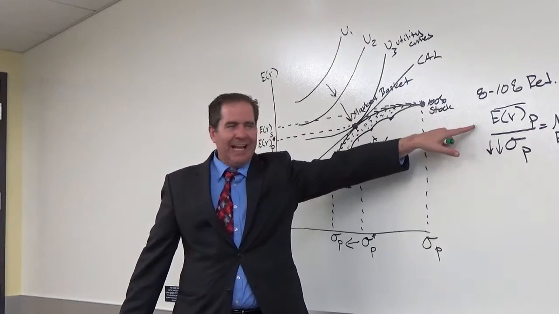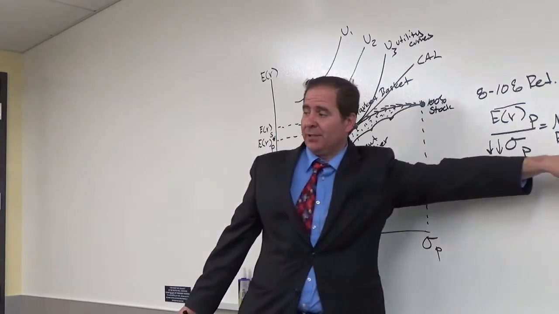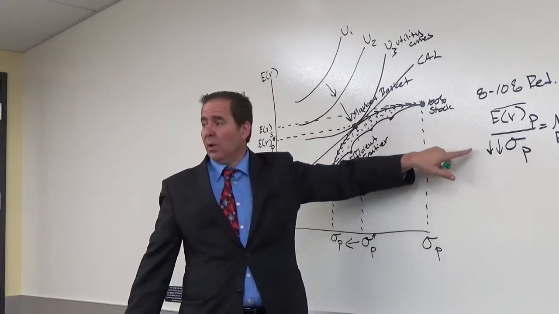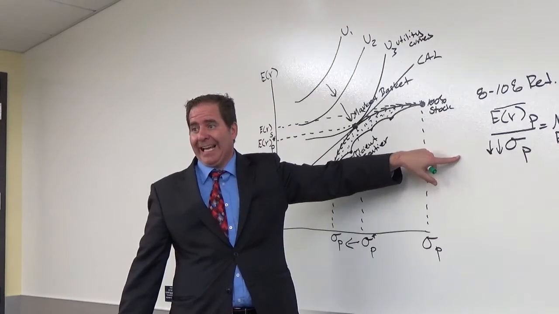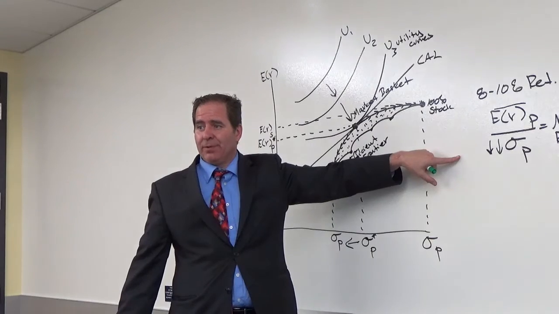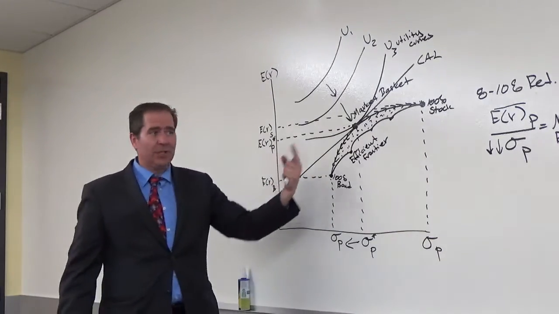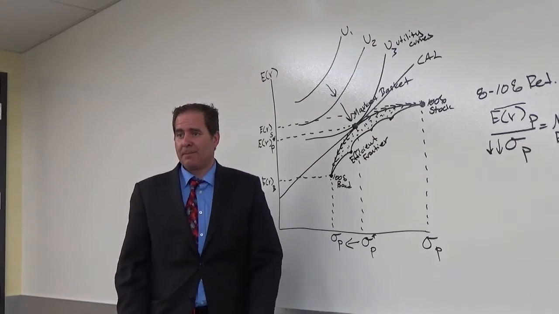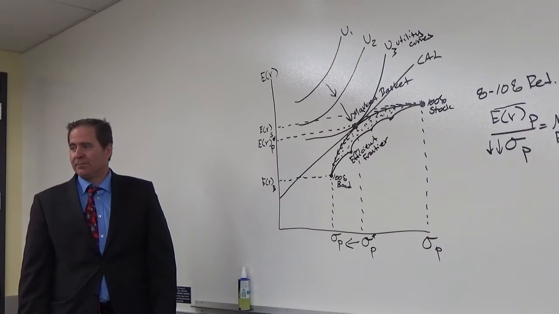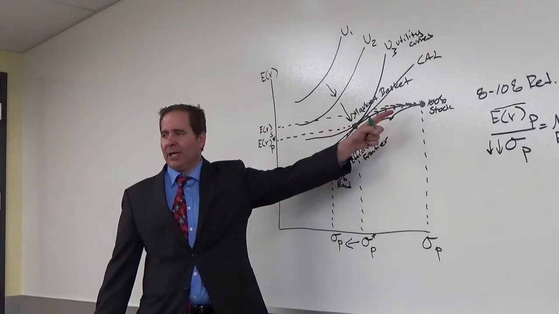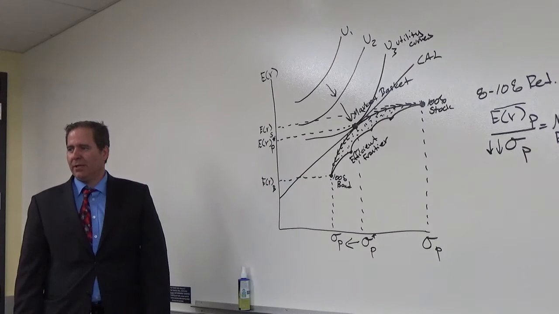Okay? If I'm locking in an 8 to 10% rate of return, and I'm trying to get a higher risk-adjusted rate of return, I gotta lower the risk within my portfolio. How do I do that? I add assets into my portfolio whose returns have low, no, or negative correlation with stocks and bonds, and I'll get to that in a minute. Okay, any other questions? So on this side, you're moving to higher return, higher risk. Lower return, lower risk.